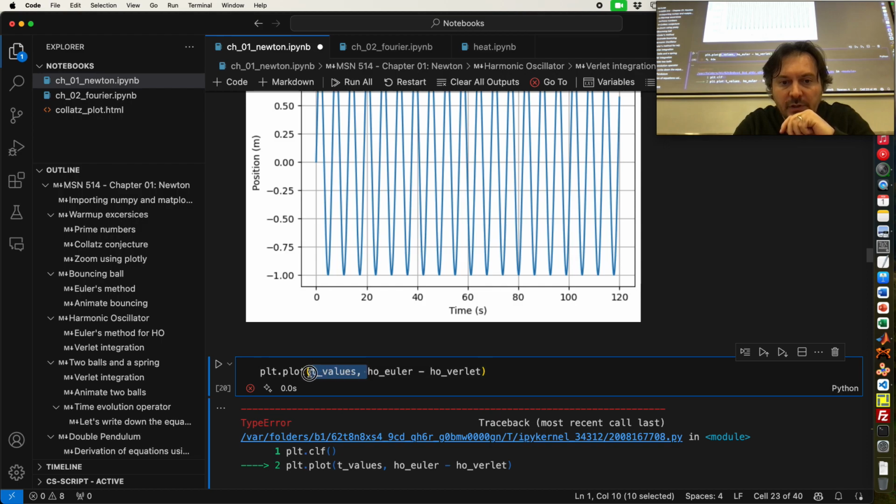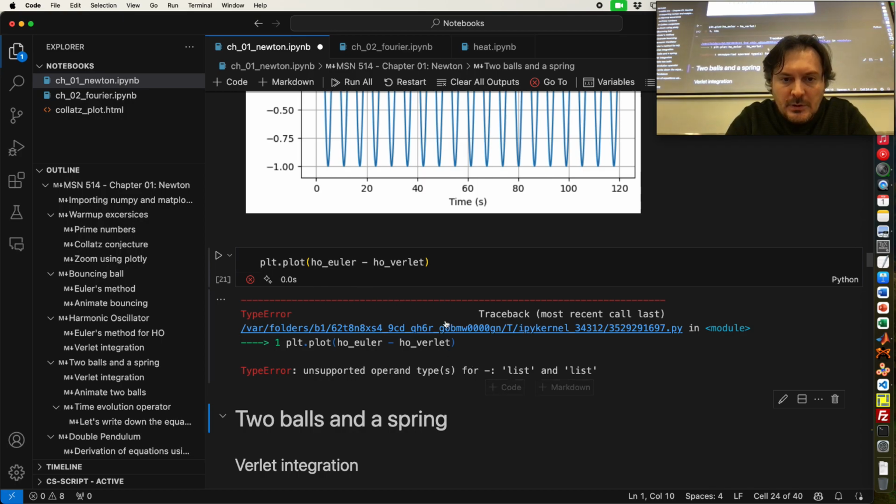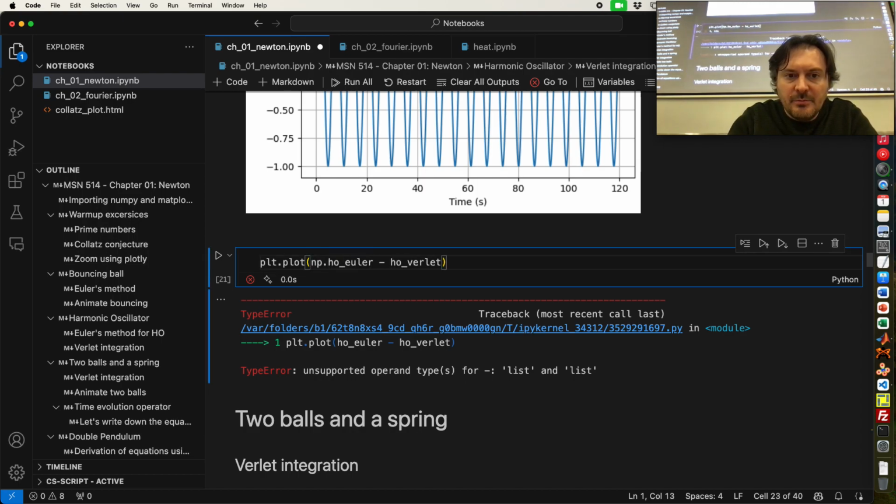You have to first what? Subtract them, because you're subtracting list from list. What do you mean by that? It's good that we have you. So explain. Both of these are lists. You want to subtract the first element from the first, second from the second, third from the third. So it's not directly subtracting; you're subtracting list from list. So should I go with a NumPy array or something like that? Will it work?